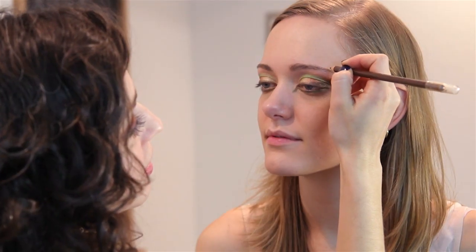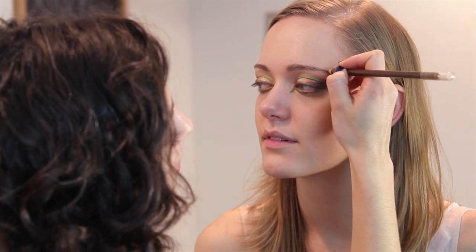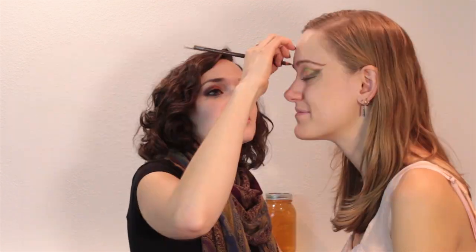And I'm gonna follow her eyebrow because I didn't wanna get rid of her eyebrow and then draw in completely fake ones. But I'm gonna do this, and I'm just gonna kind of flick it out at the bottom. She has a little bit of a flicky, yabby eyebrow. The only other word I can think of was dancing eyebrow, and I don't think either of those are really correct. Don't worry about it.